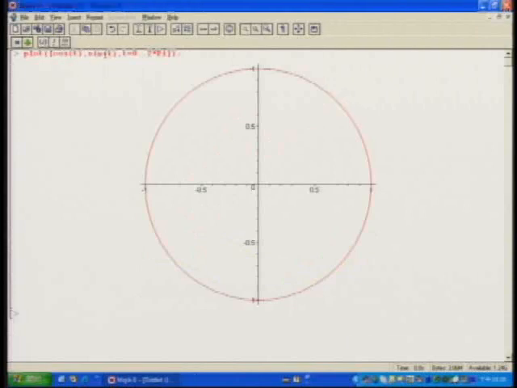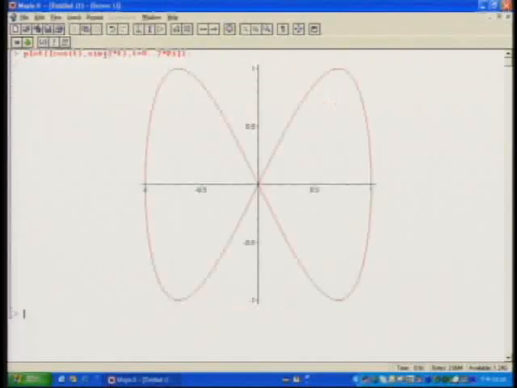So what we saw as well as this one. Here you have cosine of t and sine of 2t. We just figured out how this curve looks like here. Now, more interesting examples are those examples here.